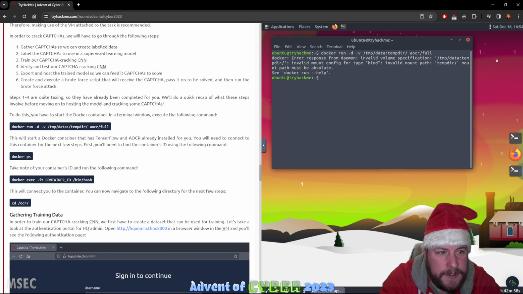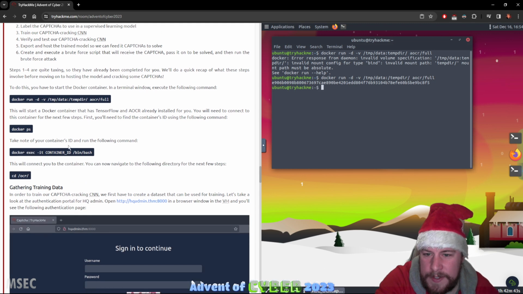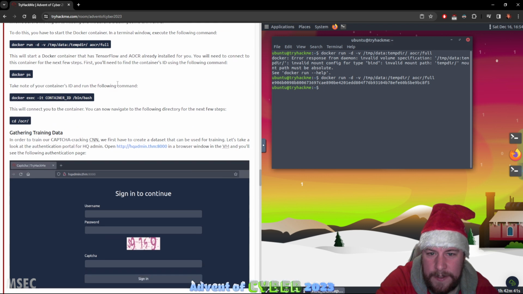Which doesn't work. Right, see again. So docker run -d -v /tmp/data, I missed a slash, there we go. That's better. Right, so this will start the Docker container that has TensorFlow and AOCR already installed. You'll need to connect to this container for your next few steps.